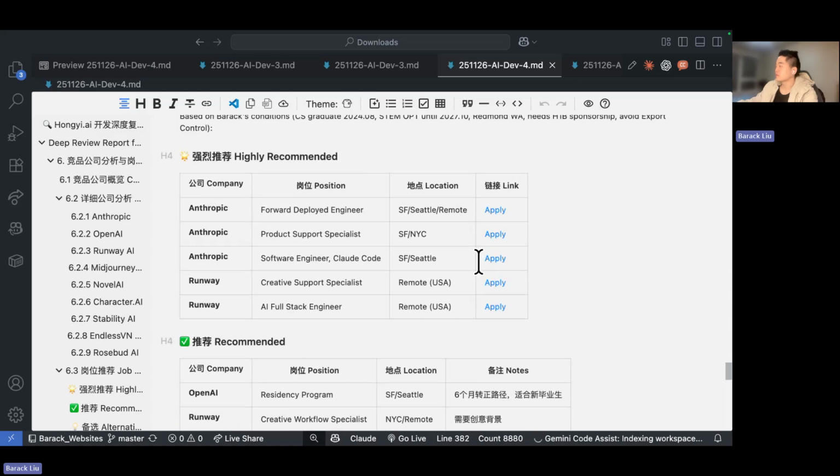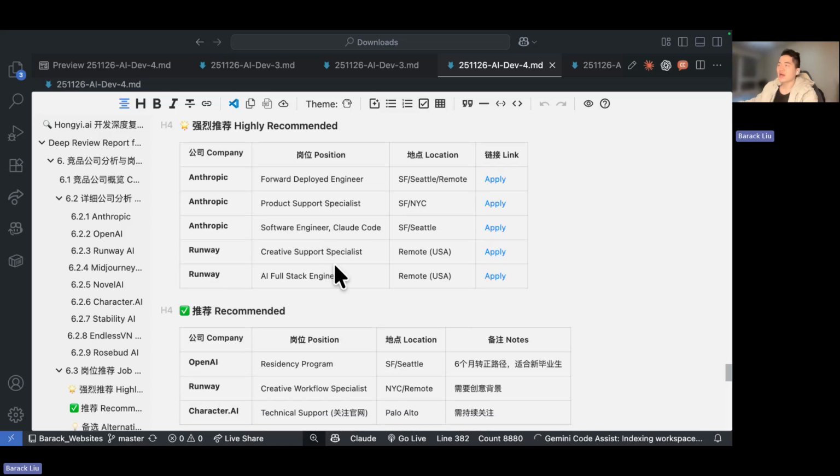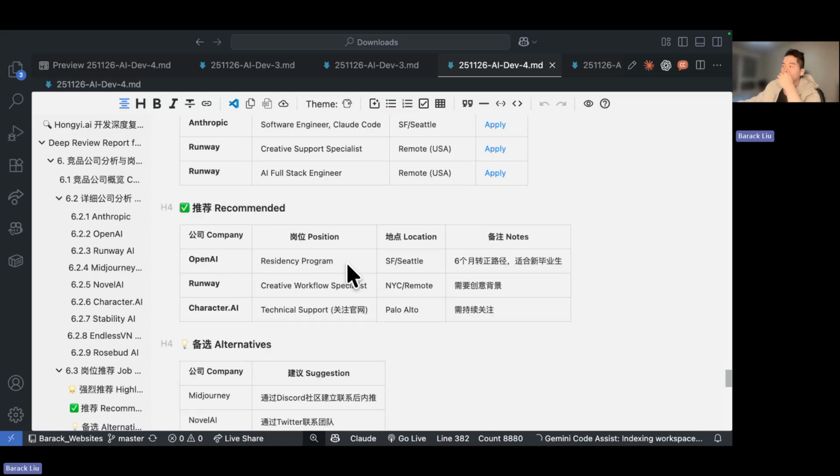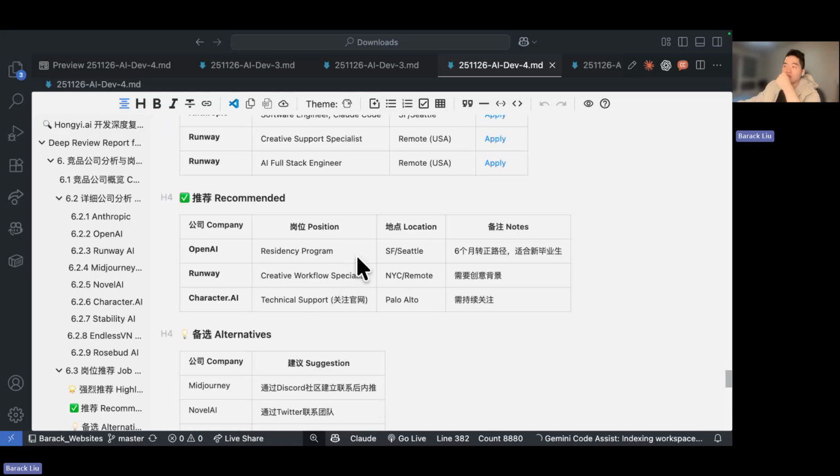Okay, so let me see which positions I can try. Anthropic, Runway ask you to create a demo. I think it's too time consuming. I don't want to do that. Character.ai.